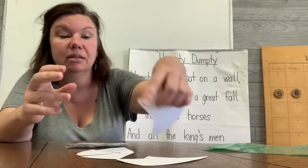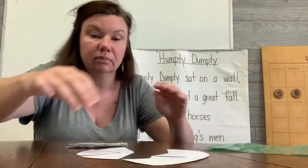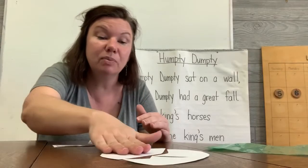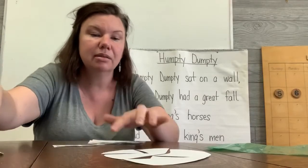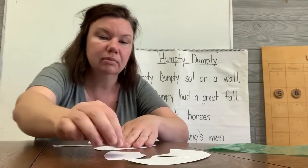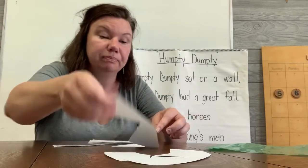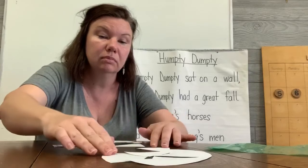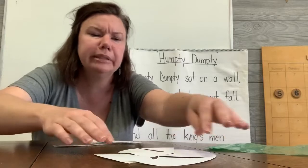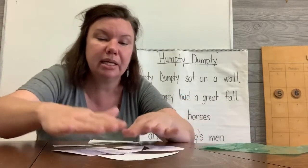you can use your Band-Aids to put it back together. So get your puzzle pieces put back together. See, something's let's see, maybe this will work. This puzzle is tricky. It didn't make an egg. All right, you will do a better job than I did. You will get your puzzle put back together correctly.